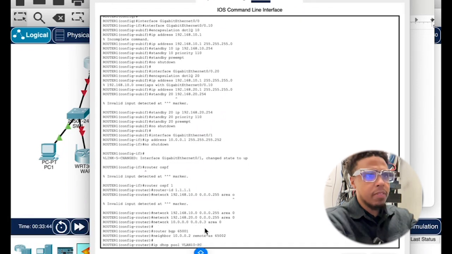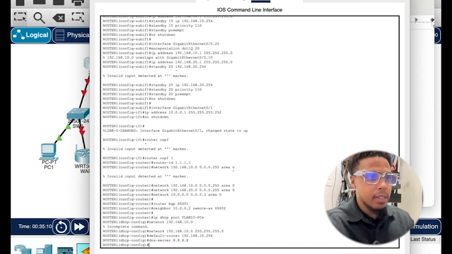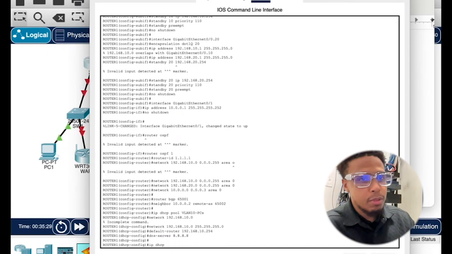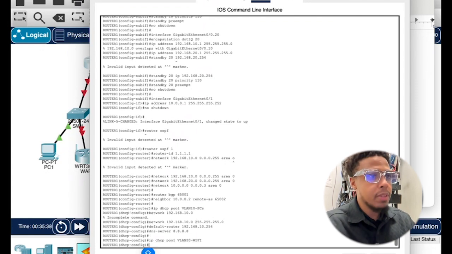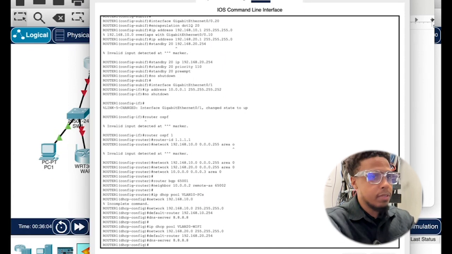Finally, I'm going to configure DHCP pools for both VLANs. So DHCP is centralized on router 1. I created the pools for VLAN 10, and now I'm going to do 20, with the default router pointing to the HSRP VIPs, not physical IPs.